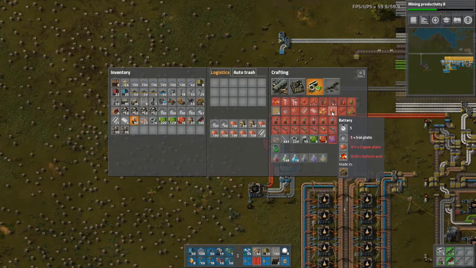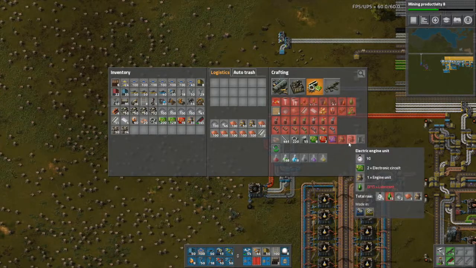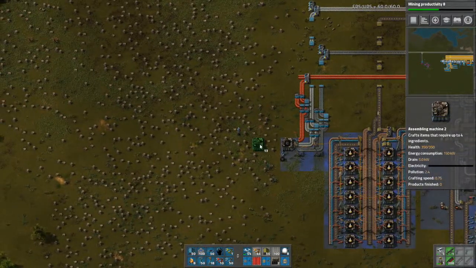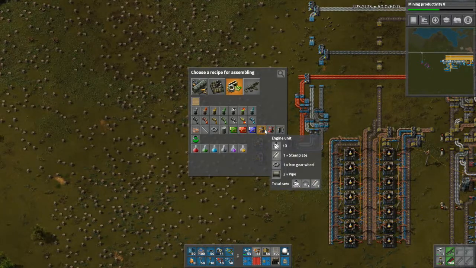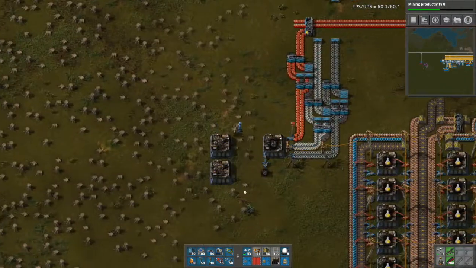Now I'm thinking if I aim for like 1 robot every 5 seconds. Yeah, let's go for that. Okay, so 1 robot every 5 seconds means we need 1 electric engine unit every 5 seconds. So I need 2 machines making electric engine units. There and there. Okay. So they'll take circuits and engine units. Okay.